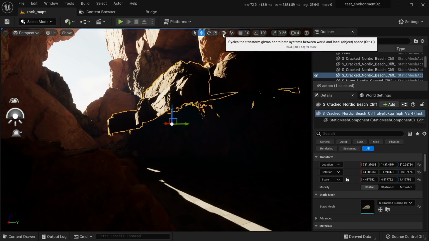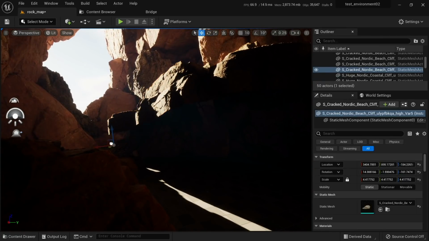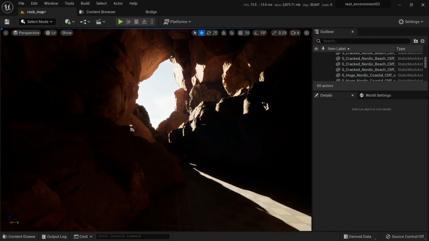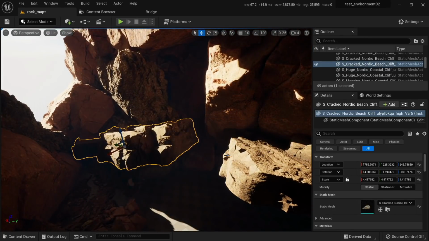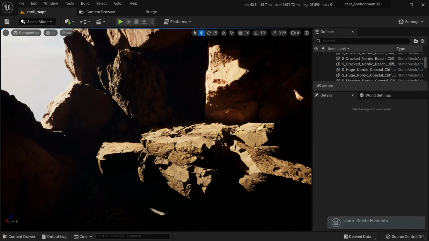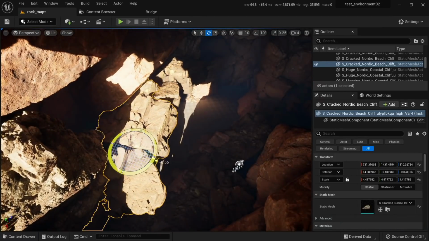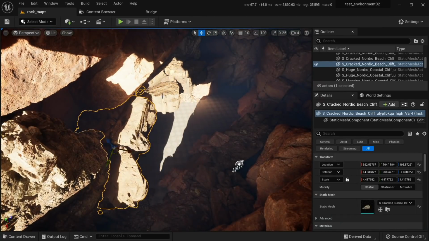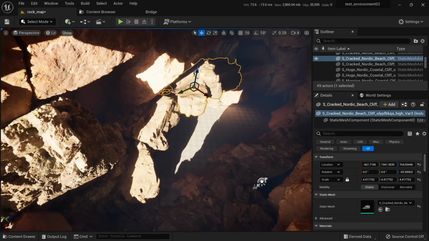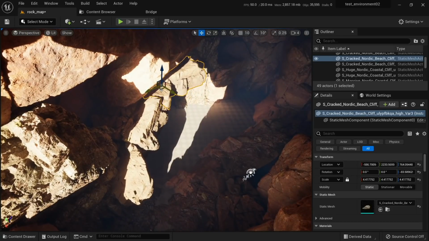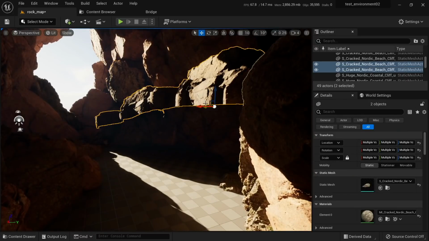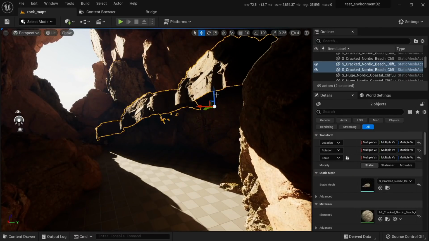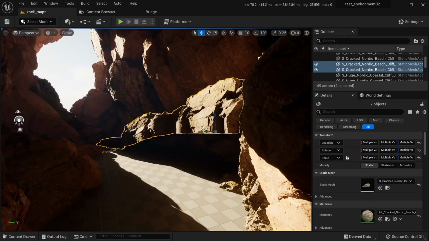Let's put this into local so we can duplicate easier. And you can see what's going on here is that this lining is creating an invisible line that is guiding us towards our environment here. So let's just come back here, just like this, okay? And we can just rotate this too. There you go.